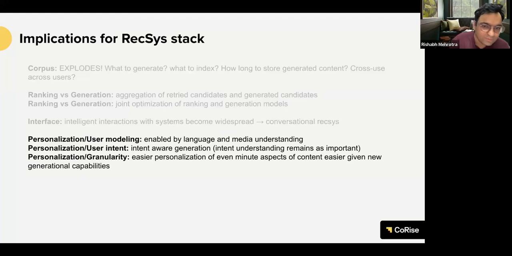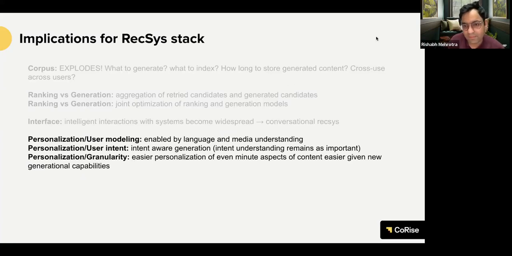At the same time, user intent-aware generation hasn't been looked at just yet. Right now, we are okay with generating content for the prompt, without looking at the personalization aspect, that, hey, this user really wanted it for this intent. That intent-aware generation or differentiation isn't there as prominently just yet. But that said, intent understanding remains as important, if not more, going to become more and more important because you're going to look at the entire prompting and the response generation, all of that, keeping in mind the user intent.